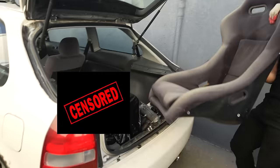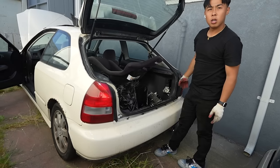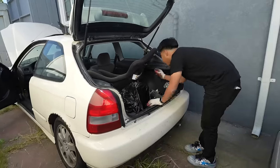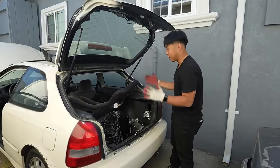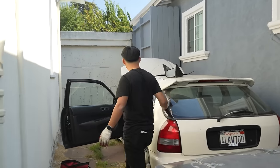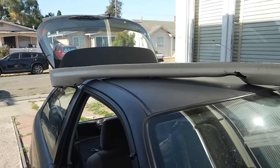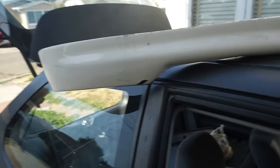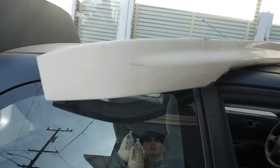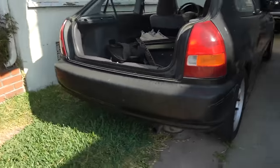This car has pretty much just become a storage unit — everything in here is for future builds. There's an engine stabbing through the back of the seat. I really just bought it for the side-mount Recaros, the seat bracket — maybe it could be a sim seat. We got the Type R replica rear lip for this car, it fits up fine. This is temporary but it'll make the rear end look a lot better — looks a little naked right now.